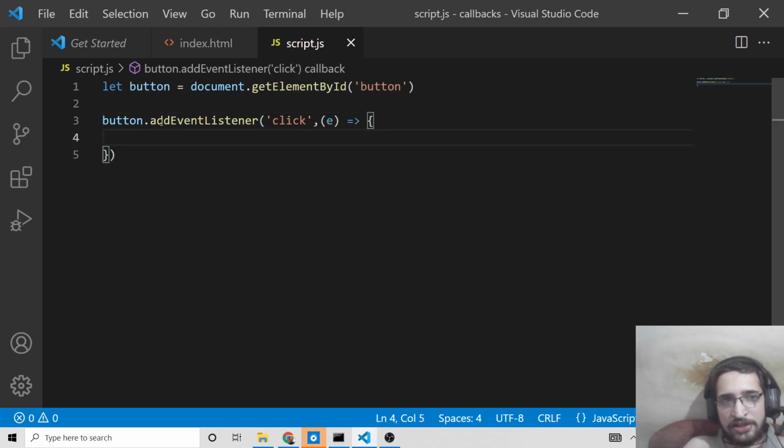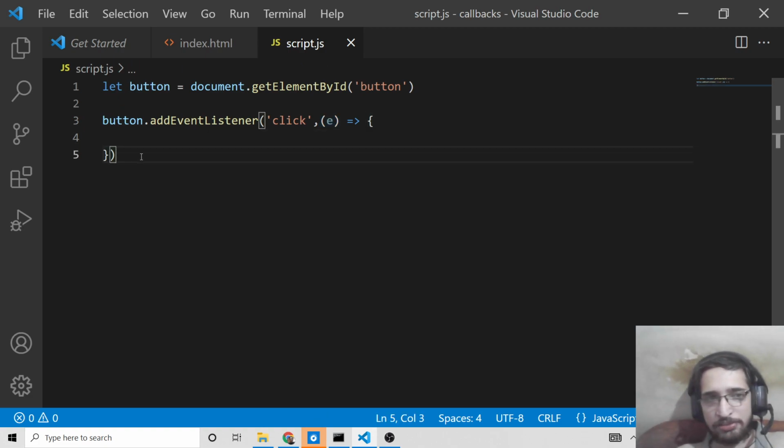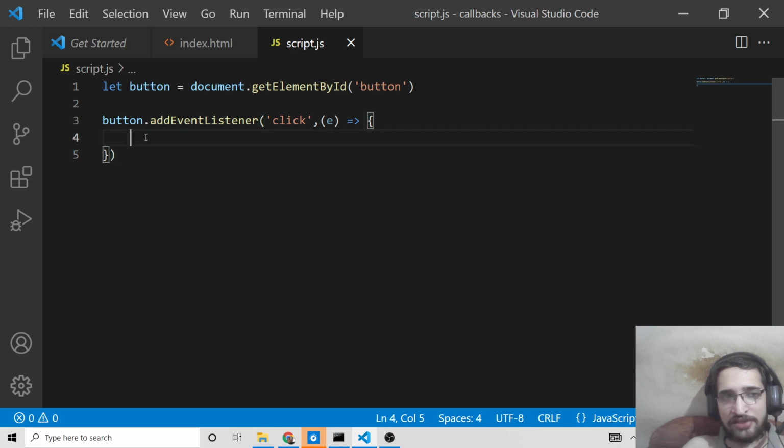Every time you see us attaching this event listener, we are using a callback function. The second argument is a function we are passing to another function. This is called a callback. If you haven't heard the term callback function before, callback is a term where we pass functions inside another function. Callback functions make your code asynchronous. Asynchronous is code where you're not executing the code in a sequential manner. This is what is meant by asynchronous.